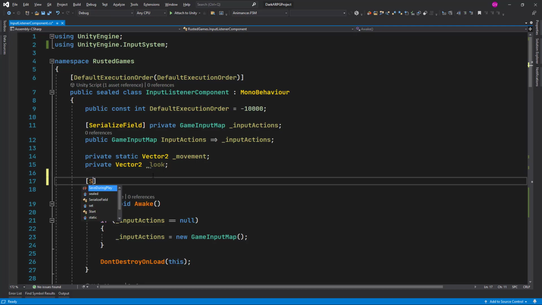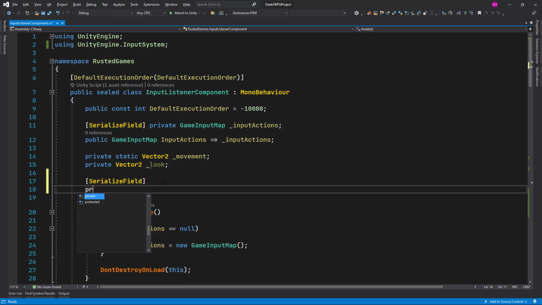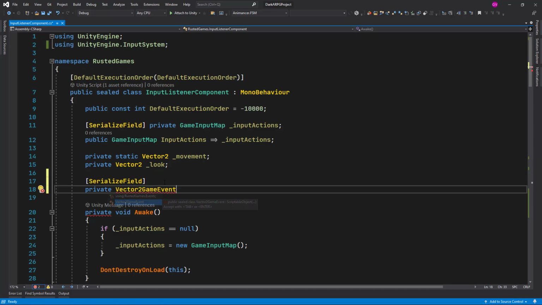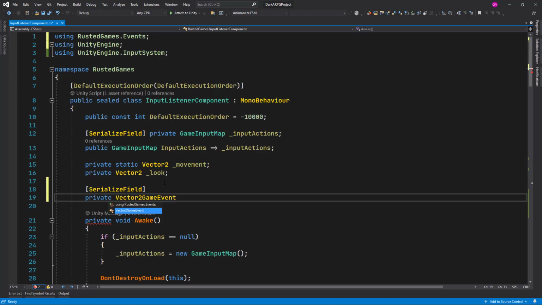So I will type SerializeField, it's going to be private, and it's going to be of type Vector2 Game Event. Let's add the using statement, and let's call this one onMove.